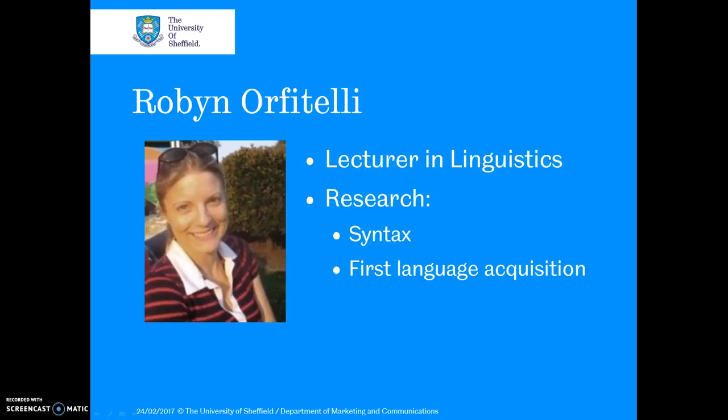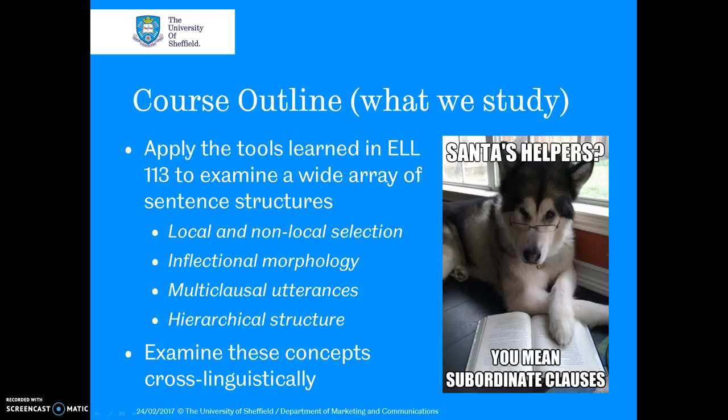I'm the convener for the course, Dr. Robin Orfatelli, and I'm a lecturer in linguistics in the School of English at Sheffield University. My research is predominantly in the areas of adult syntactic structure and first language acquisition, as well as the interaction between the two. In this course, we'll expand on what you studied in your first year in ELL113 to examine a much wider array of sentence structures.